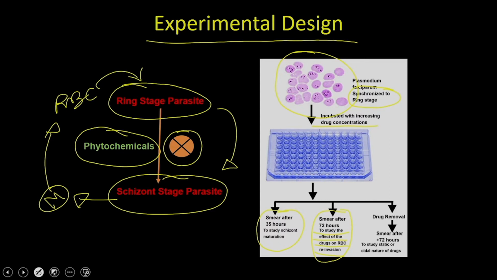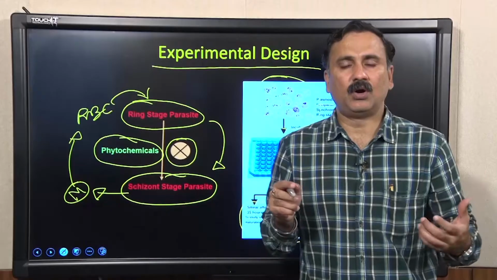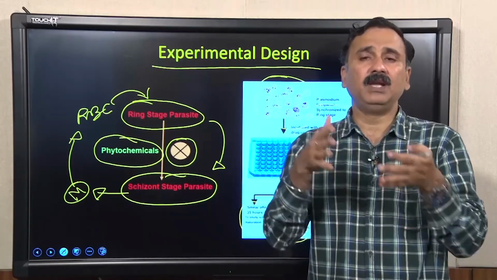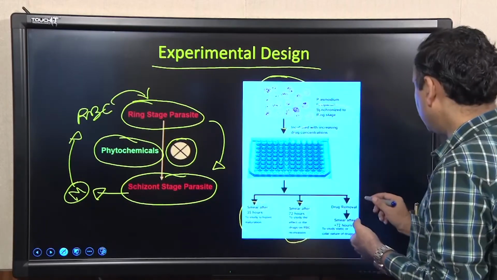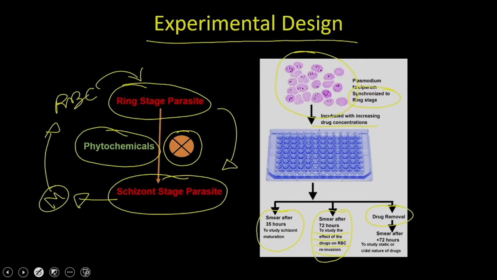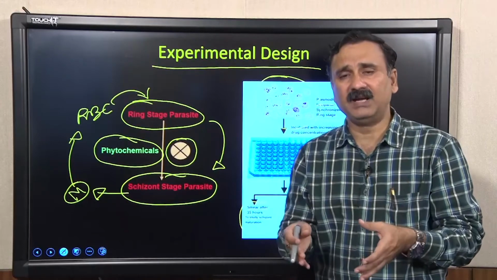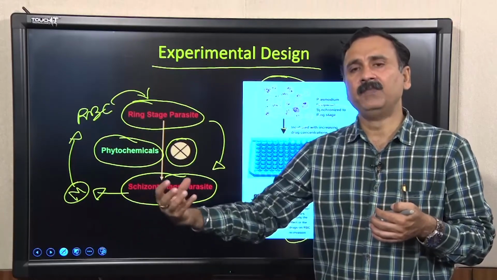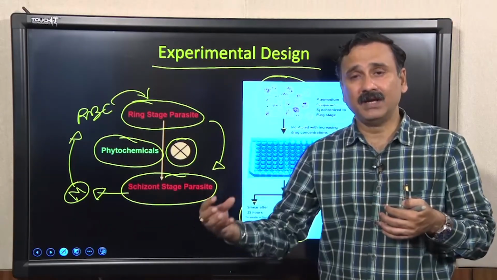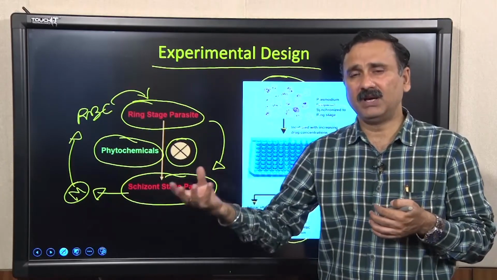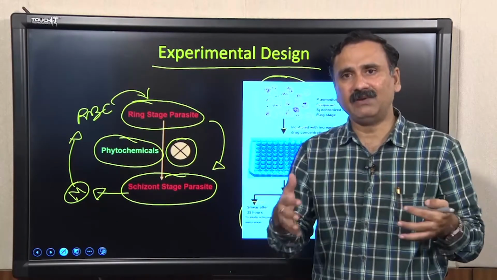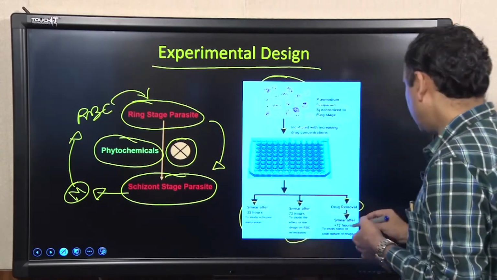You can also ask whether the compound is parasitostatic or parasiticidal, which means whether the compound is killing the parasite or simply stopping the growth of the parasites. That you can do simply by drug removal. So, what you can do is treat the parasite with the drug molecules or the test molecule for some time, and then remove the parasite and keep it in fresh media and let it propagate. So, if the parasite is dead, it is not going to propagate in the fresh media, but if it is only stopping its growth, which means it is still alive, then it will start growing. So, that is what you have to do.